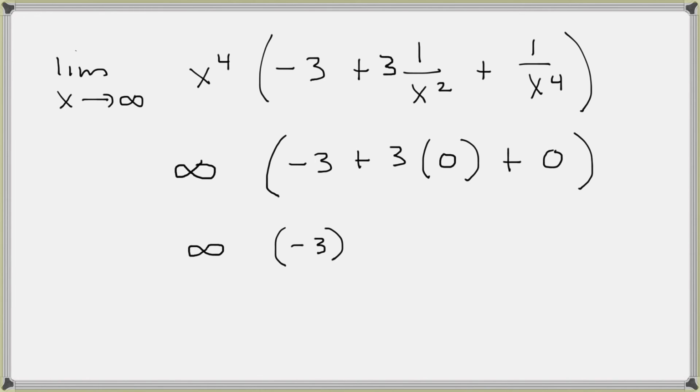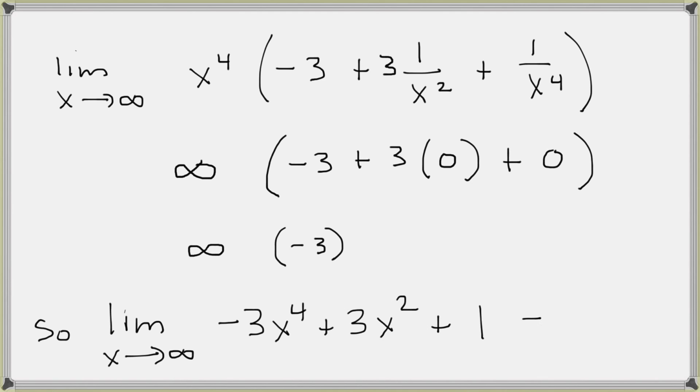So the conclusion here is that the limit as x goes to infinity of the original function is going to be negative infinity. Okay, the infinity part comes from the fact that in absolute value these numbers are getting huge, the output's getting huge, but because of that negative, it's not going to go to positive infinity, it's going to go to negative infinity. That negative 3 is going to make those numbers change sign.